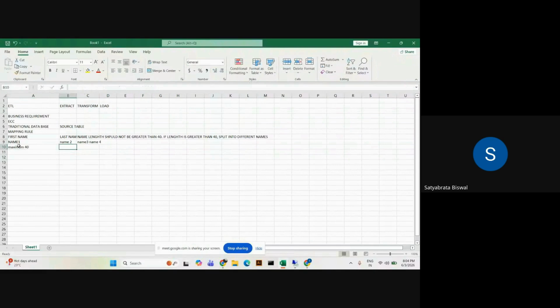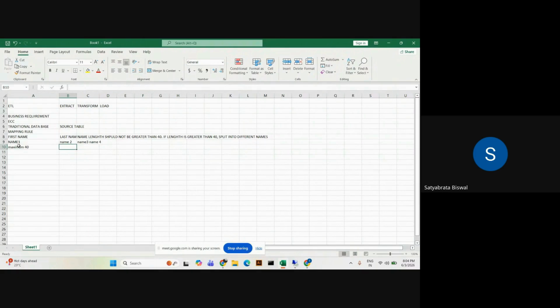Now how do you split it? In name one you keep 40, then split name 2 into 40, name 3 into 40, name 4 into 40. So you have to split it based on the length.